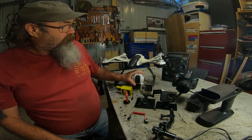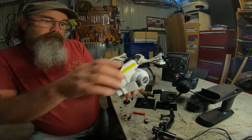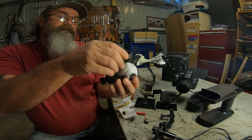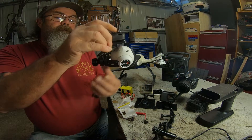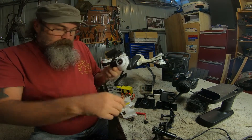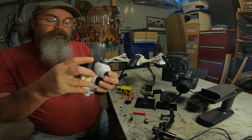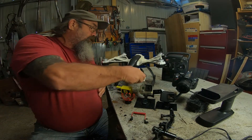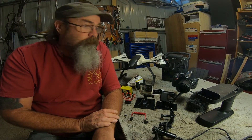Over here I have my remaining drone — it's a Yuneec Q500 Typhoon. It has a CGO2 camera, which is a ball camera mounted on its own gimbal. It's a powered gimbal and also gives you an up-and-down view with the camera. It's a good camera, not a great camera — it doesn't give you the ability to manually control your ISO, light settings, or white balance. It's fully automatic, but doesn't do a bad job.